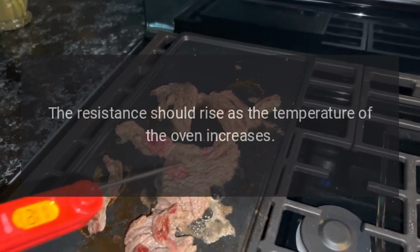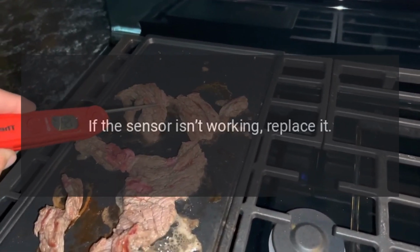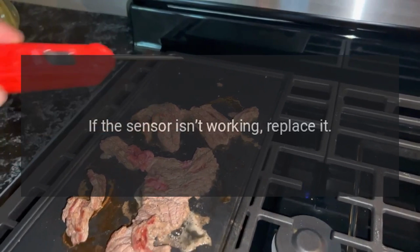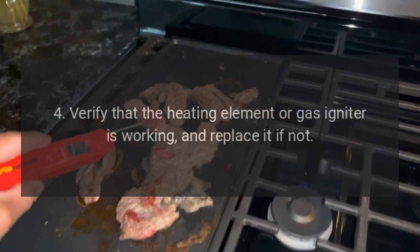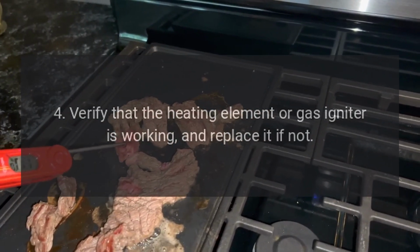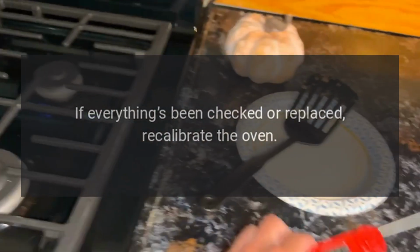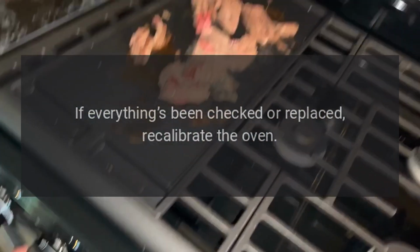The resistance should rise as the temperature of the oven increases. 3. If the sensor isn't working, replace it. 4. Verify that the heating element or gas igniter is working, and replace it if not. 5. If everything's been checked or replaced, recalibrate the oven.